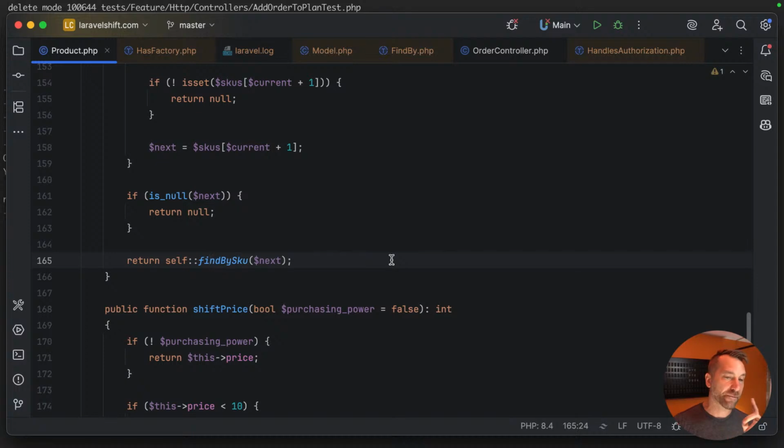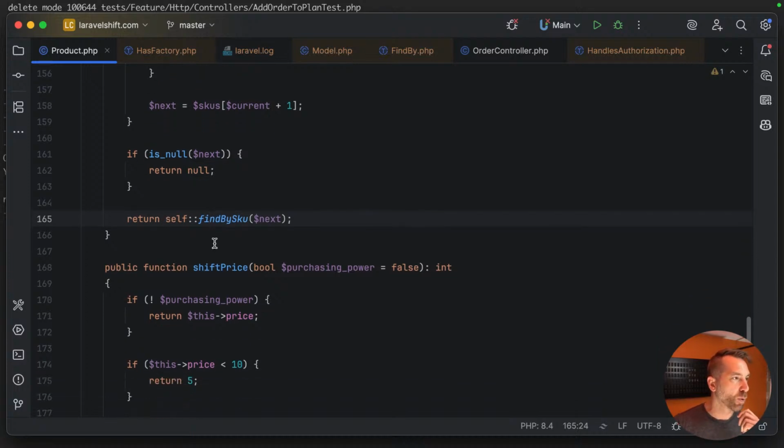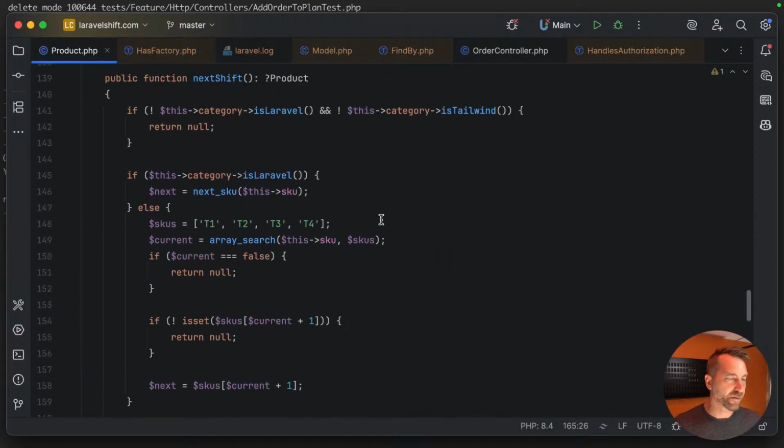What I found though was that while I was able to call find by statically elsewhere in the code base, when I was calling it within the product class, within the thing that was using this trait, this line specifically failed. It threw an exception that find by SKU was not available or was not defined.